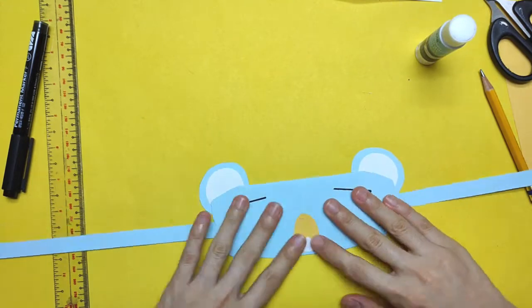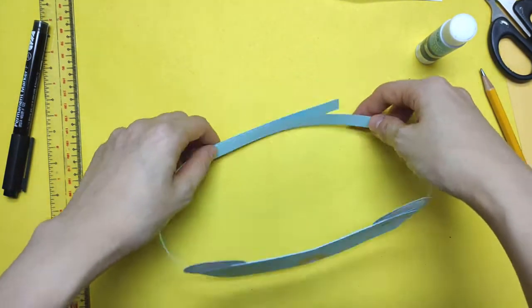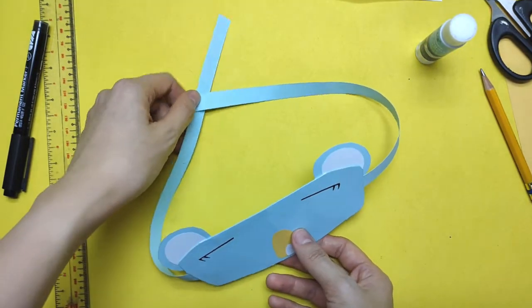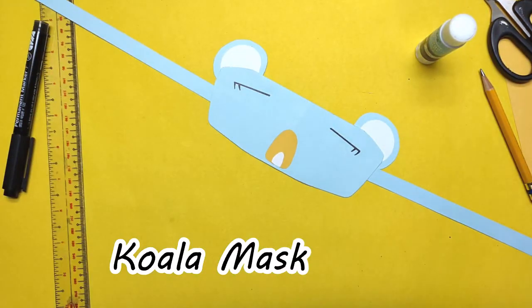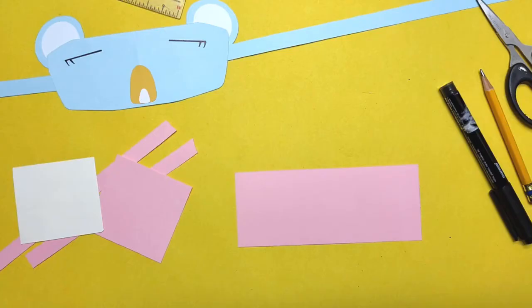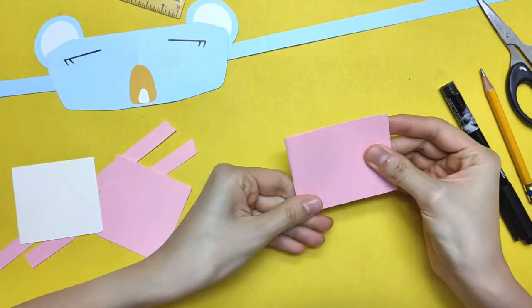So there you have it, your koala sleeping mask. You can just wrap it around your head and secure the strip afterwards. Now I'll be showing you a faster version on how to do this bunny sleeping mask.